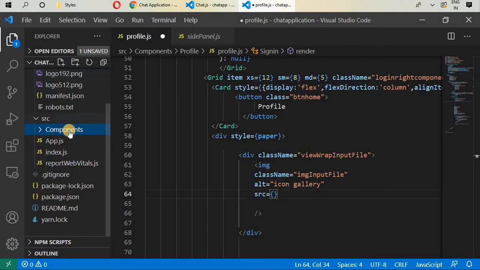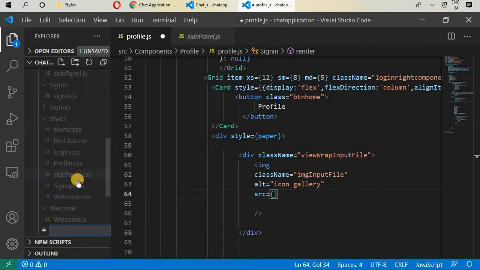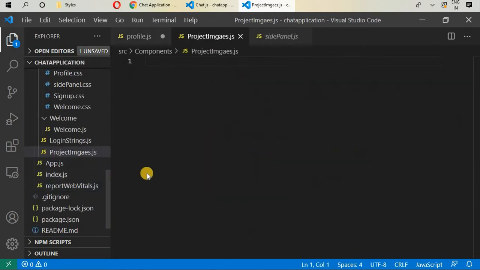Go to components and create a file. We'll give it project images.js. So in here we will write const images.